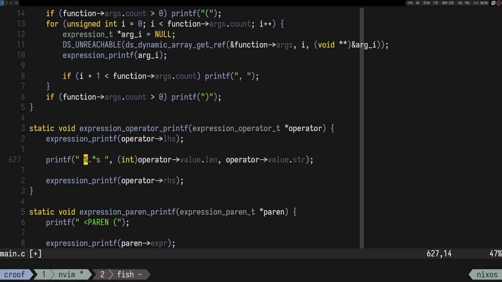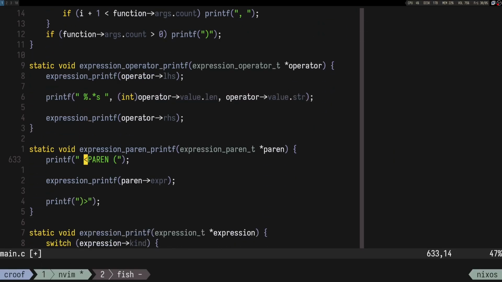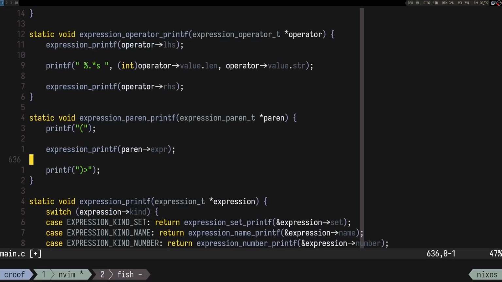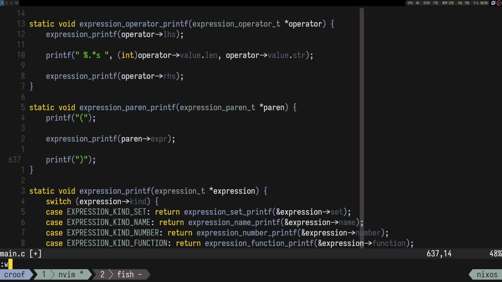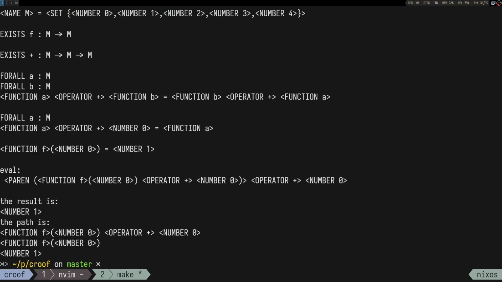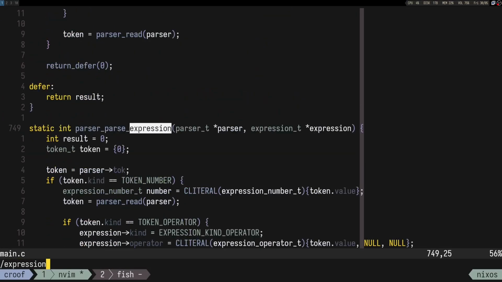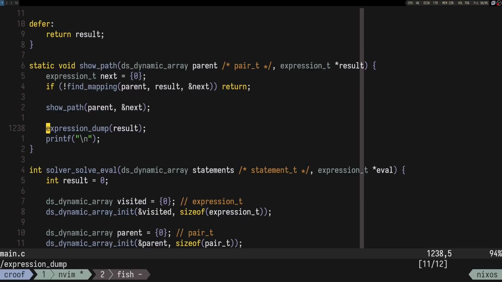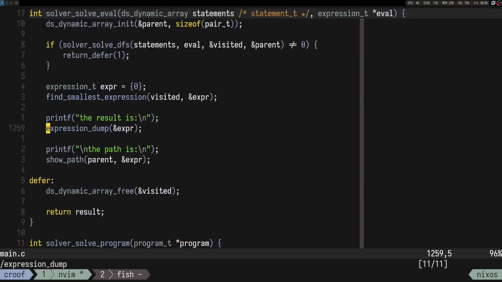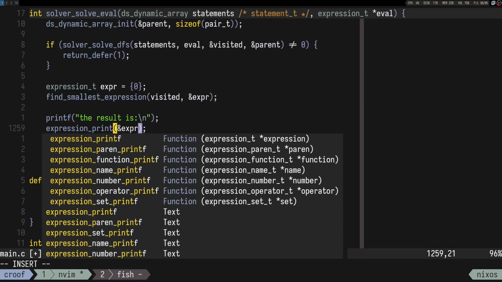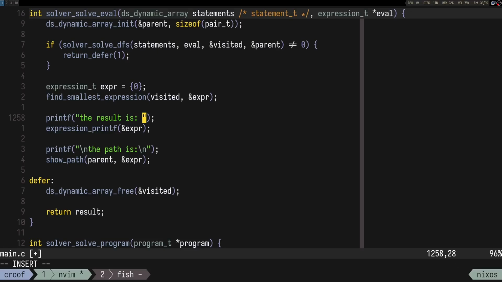The operator, the parentheses, and that should be it. So expression dump show path, it's gonna use printf. Let's use printf.